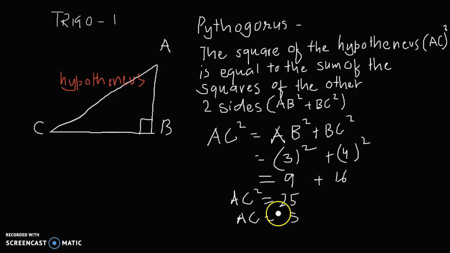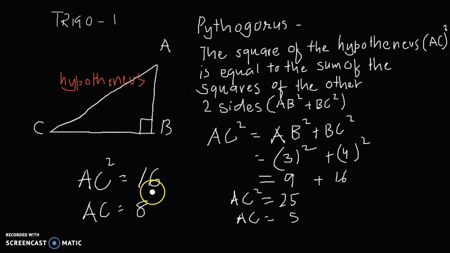Normally people make this mistake that if AC square is equal to 16, they say AC is equal to 8. It is not half of 16. It is the root of 16. That means something multiplied by the same thing is equal to 16. So 4 4s are 16. So 8 is wrong and you get 4 as the answer. So don't make this mistake. It is not half of 16. It is root of 16. Right? 4 is the root of 16.